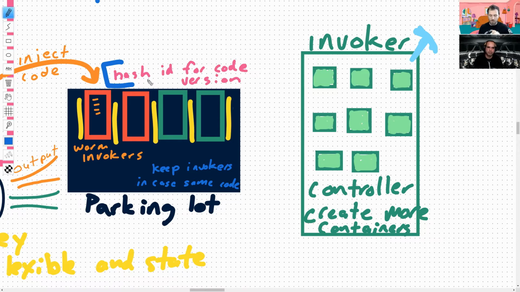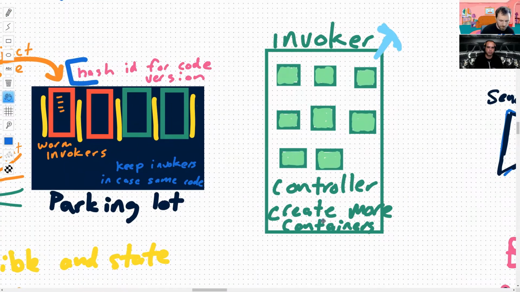Exactly. The controller says, hey, I'm on version 2 now, here's my hash. When the worker sees that, it says, I don't have that hash available yet. It doesn't care if it's the same user or not. It just says, this is new code, I'm going to run it, I don't have a worker doing that yet. Yeah, there's a hash as a version, and it gets hashed every time you update your action.